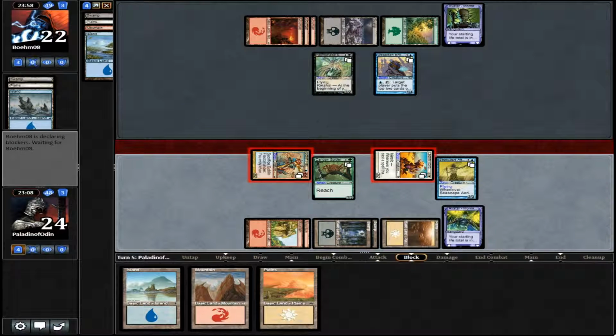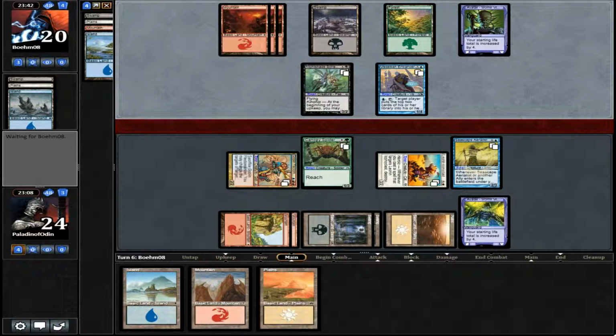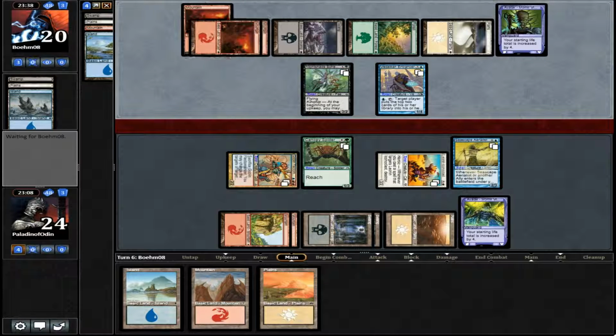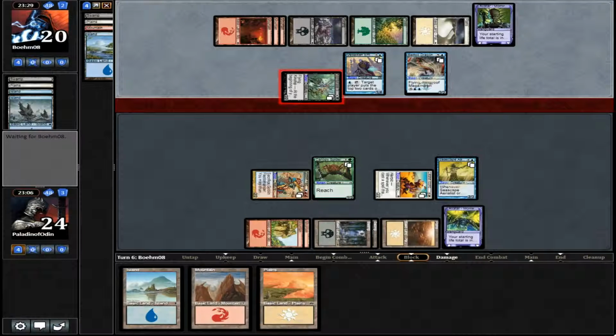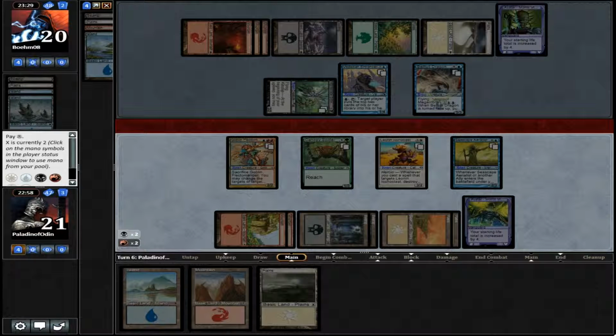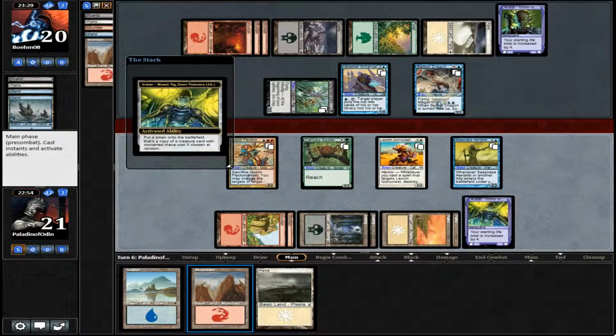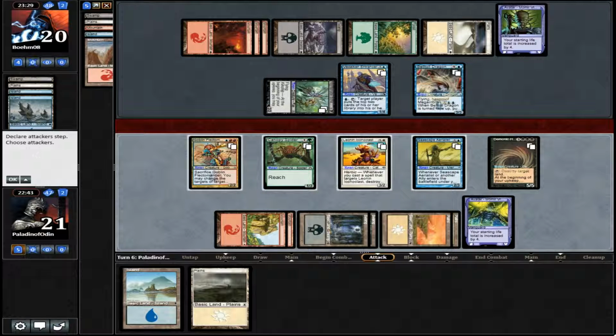I think I'll send them. And here we go. 6 mana. Very dangerous point in the game. Okay, 3-3 flying hexproof. That's not good for me, but it could have been a lot better for him. I think I just lost.